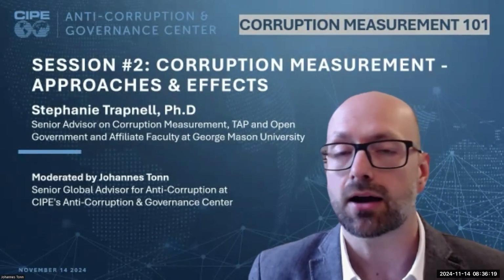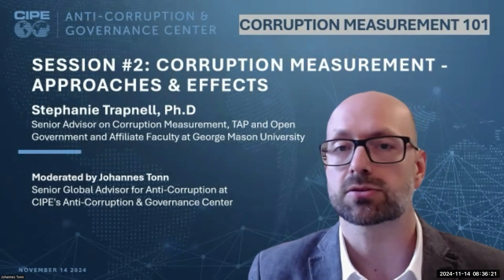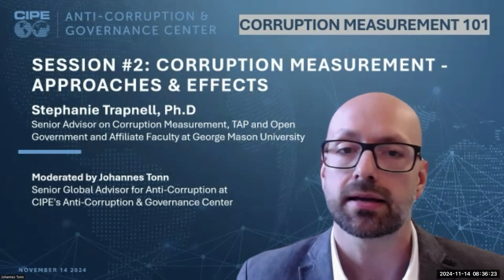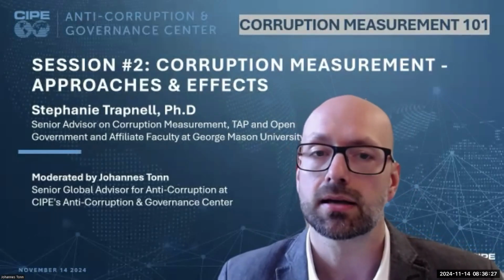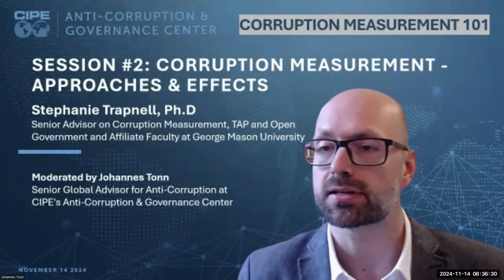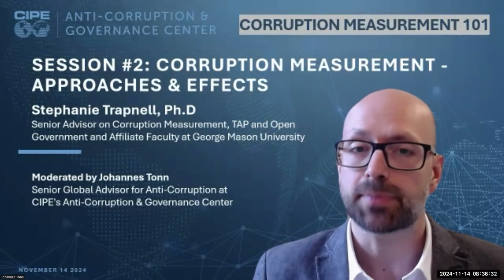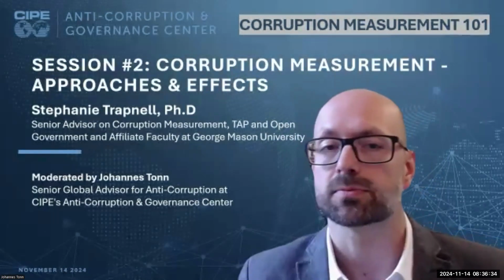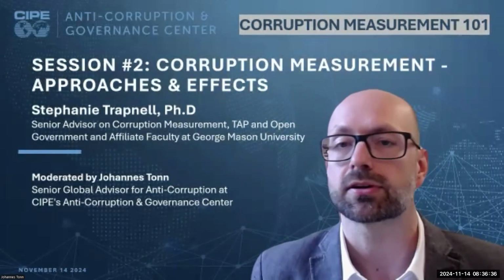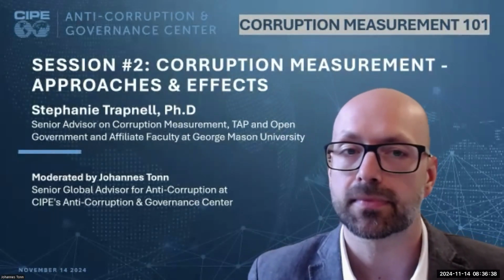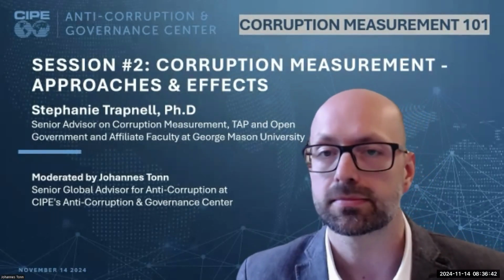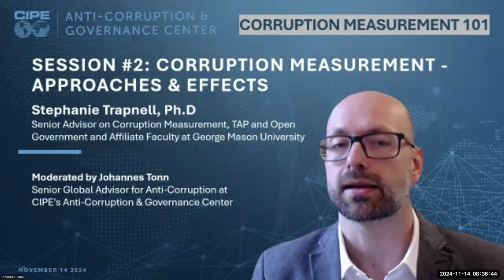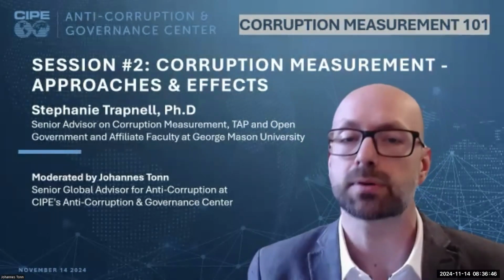He also laid out how to go about using measurement in a smarter way. And this included accepting what these indices can do for us and what they can't do, being clear about why we want to measure in the first place, and specifying what we want to get out of the measurement piece, at what level, in which sector, and on what issue of corruption. Today, Steph will continue that conversation and elaborate on the how. How can we do that? And how can we do what Paul concluded we should be paying attention to?